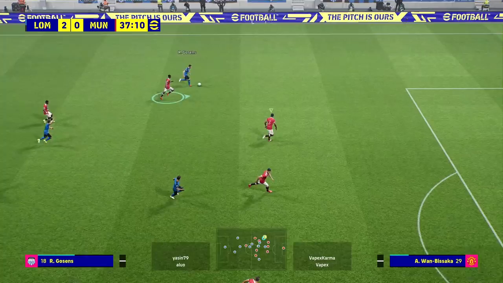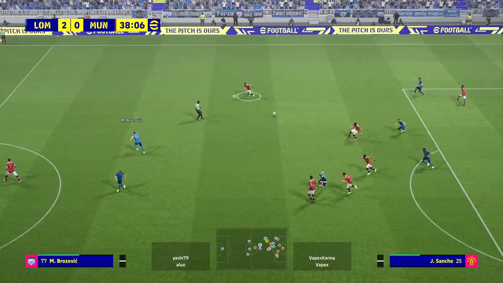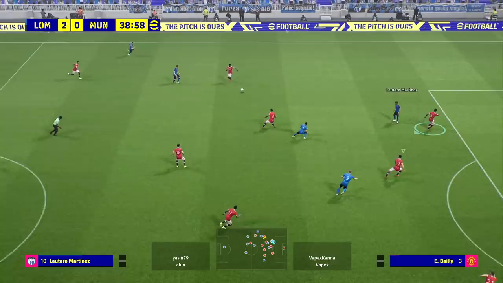Gosens coming down the left, plays it inside. It's going to be another goal here. Lautaro Martinez, and he loses it. Let's see if we can do a quick counter. Brozovic has 99 pace. Did you see the pace on Brozovic? What the hell? Guy's got 99 pace, bro. Calm down, Brozovic. What did they feed him before the game?